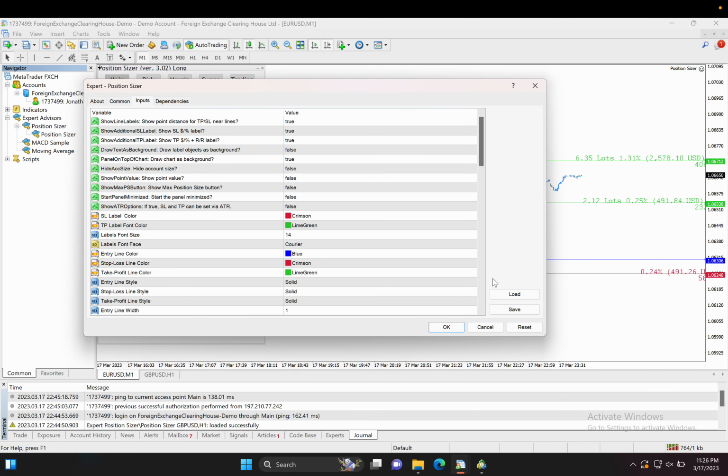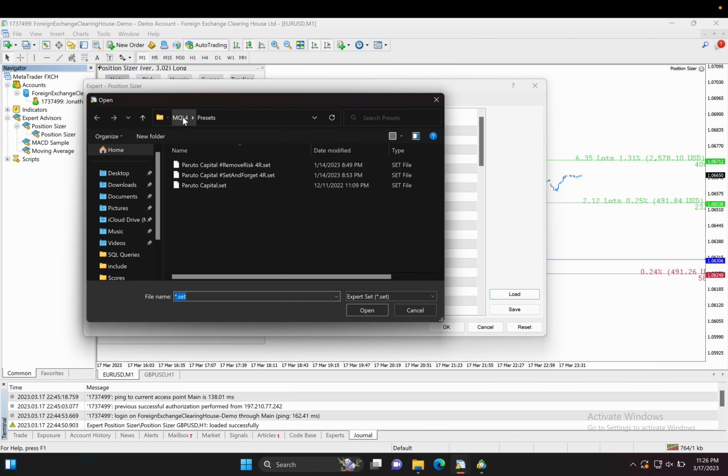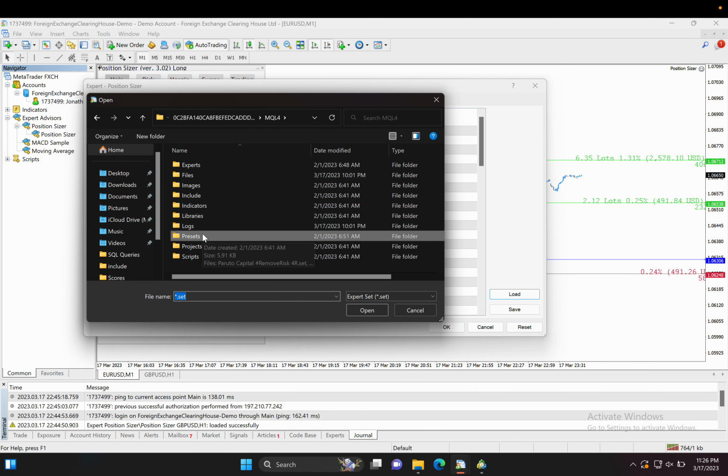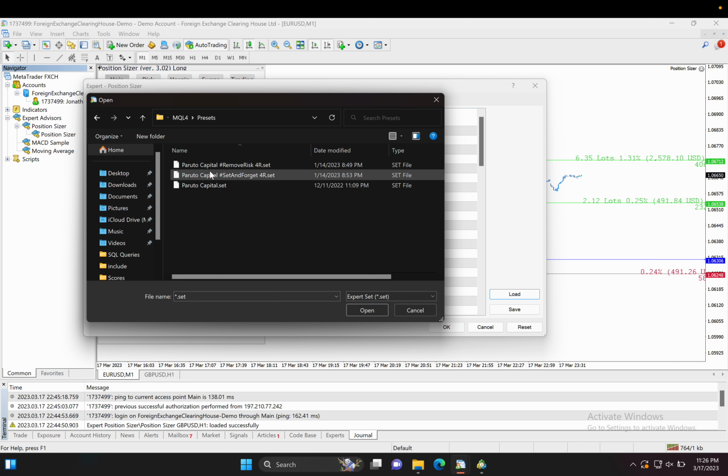Now of course we've looked at 3 different types of trade management, and I've included those presets for you to utilize. So how it works is that when you load it, I'm going to show you how to load it. You click on load here when you open your MT4, and then it will probably bring you to maybe the folder. I'm not sure, maybe here MQL4, or maybe in the presets folder. Anyways, look for the presets folder, and then you see the file. I'm going to show you how to load the file in here anyway.